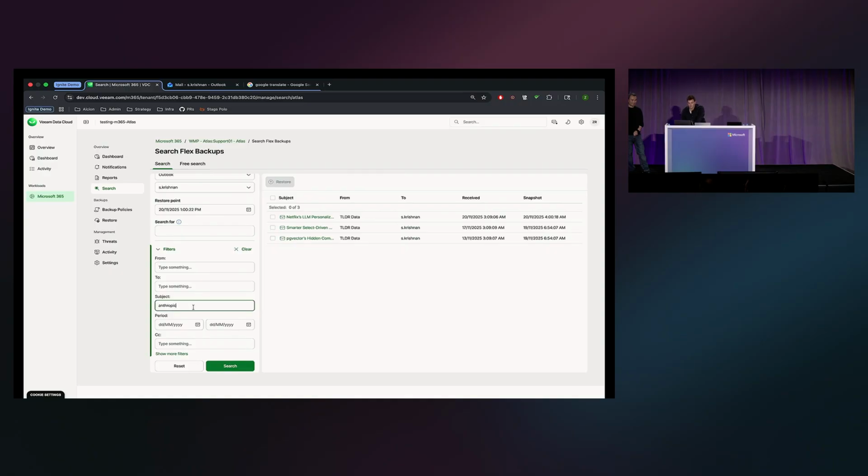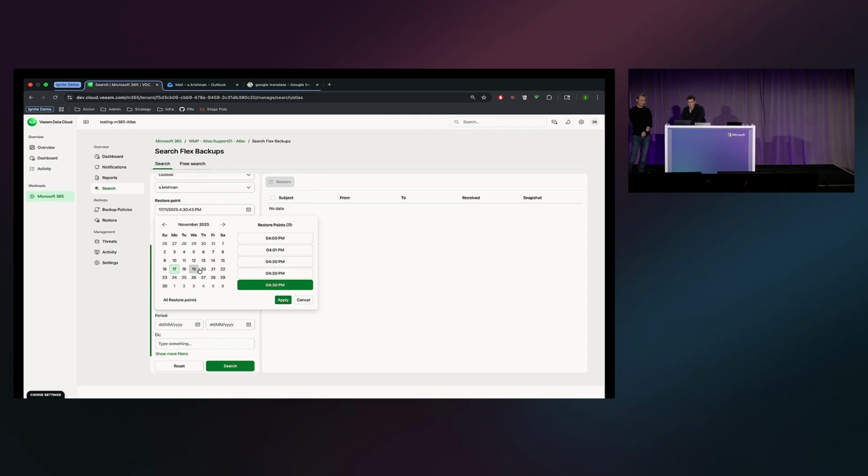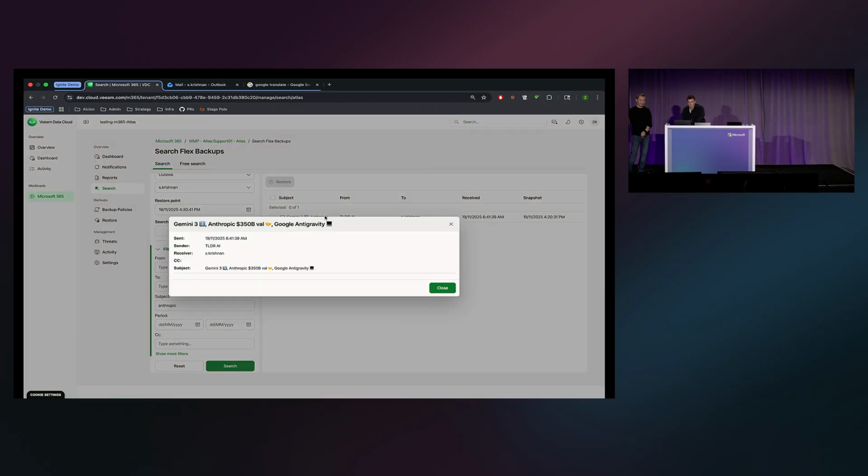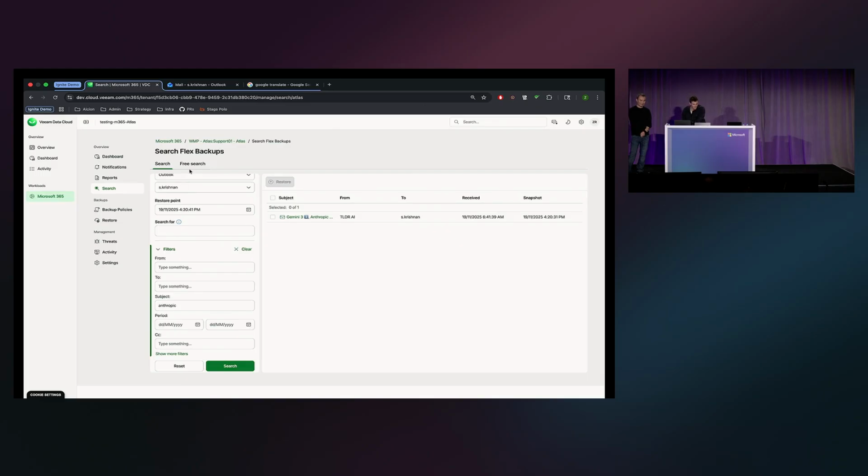Let's branch out here. So I know Anthropic had a big announcement this week. I think that happened on the 18th with Microsoft. So congratulations. Let's search the newsletters to see what we had at that date. So at that snapshot point, there were no emails that had Anthropic in the subject. But let's say we wanted to search the data on the 19th. I think that's the day after Satya announced it. All right, here we go. We have Anthropic with a new raise. Great. And that's just the metadata filtering portion of it, but let's up the ante here a little bit.